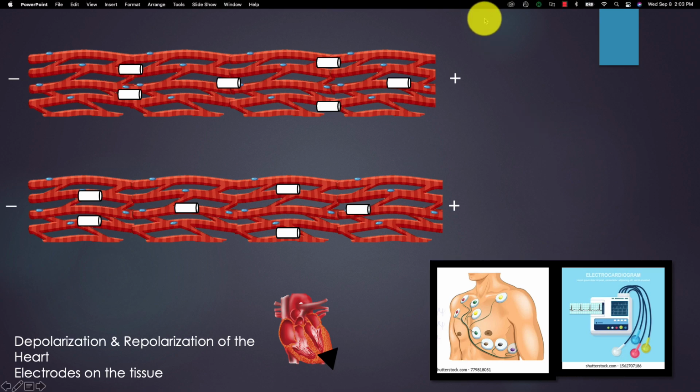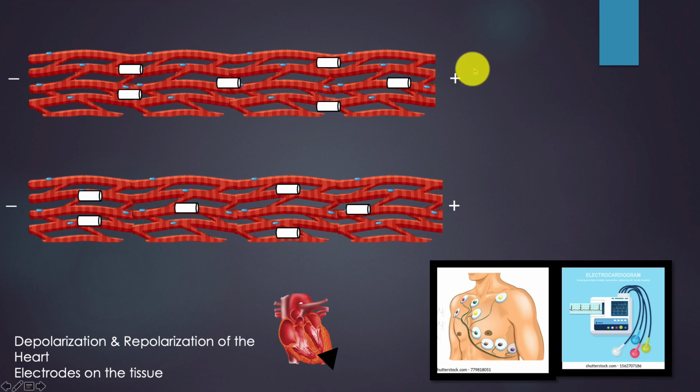So now we're going to talk about the purpose of the electrodes, right? So we have a positive electrode here. We have a negative electrode here. And what these electrodes are doing is they're tracking the depolarization and the repolarization. But more importantly, they're also determining the direction of the repolarization and the depolarization. Okay, so let's say we have a negative charge. Okay, we have a negatively charged tissue. It hasn't been excited yet.